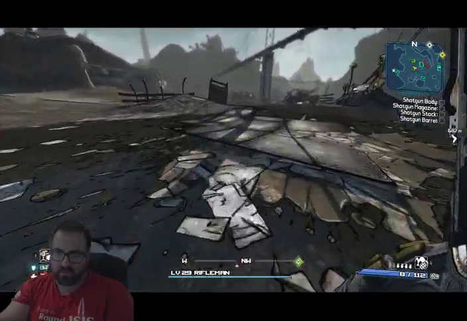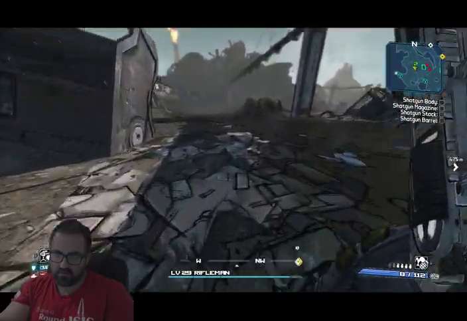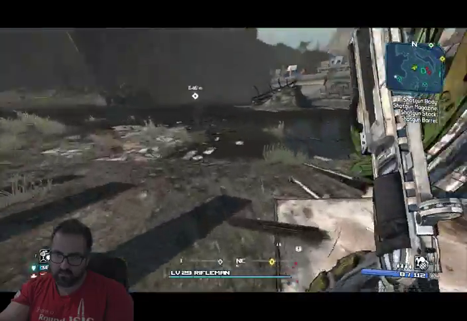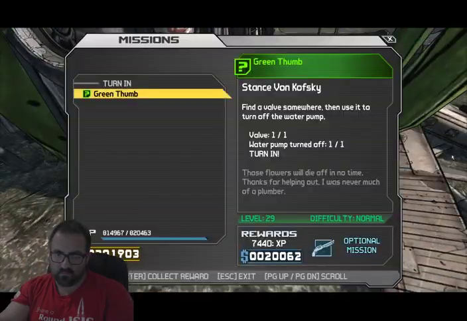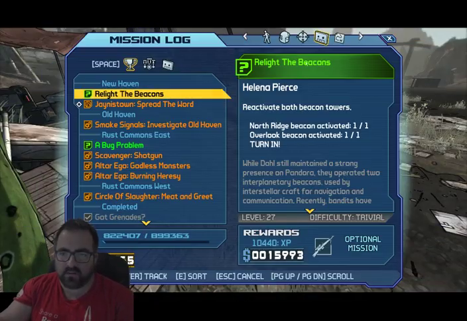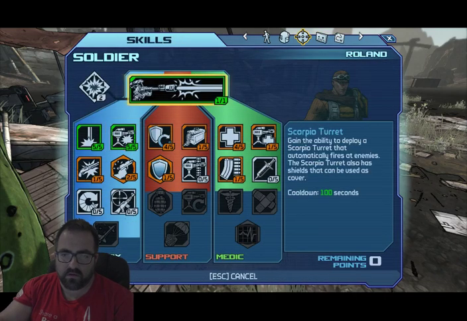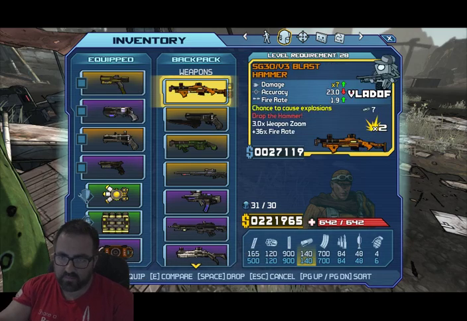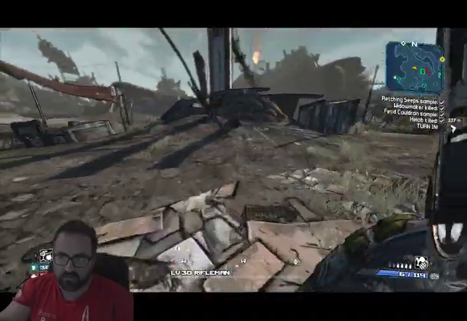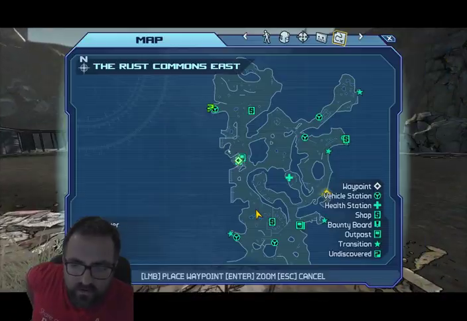Question mark we got going here. Another mission from this guy. Hi there. Yeah, I got a skill point. Awesome. What did I get? A blast hammer? Let's try that out. So it just goes to show people, do the missions, y'all.